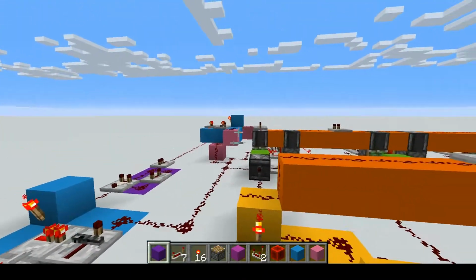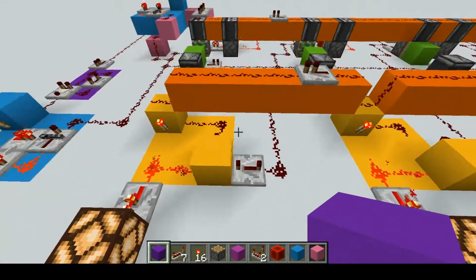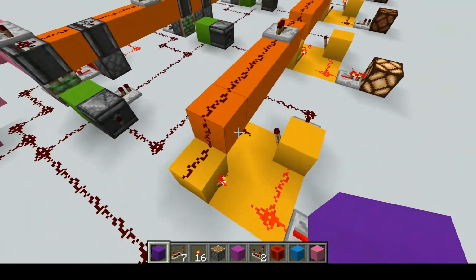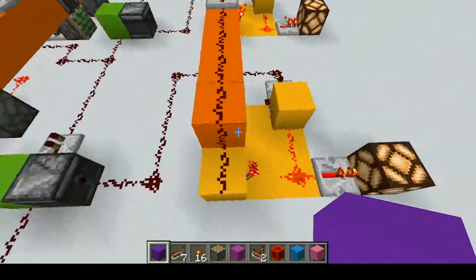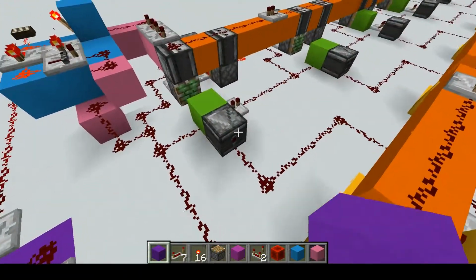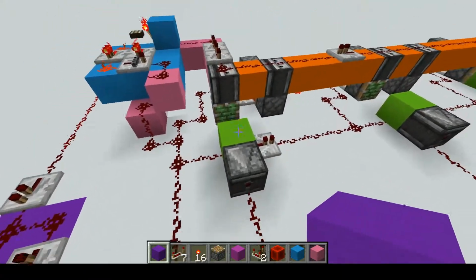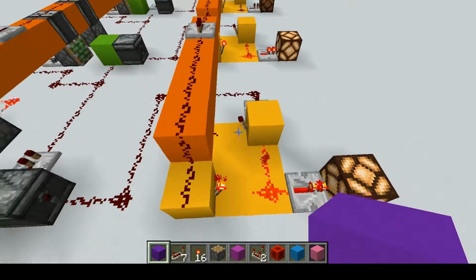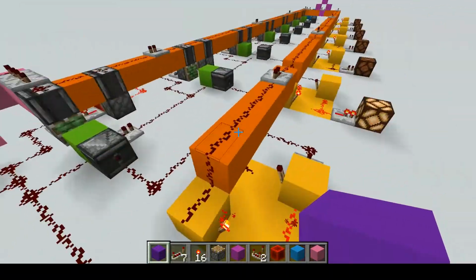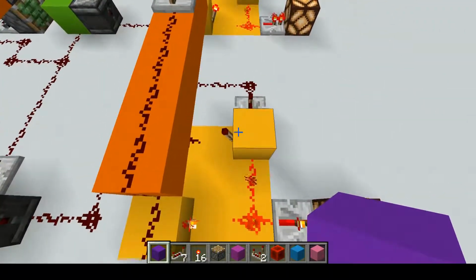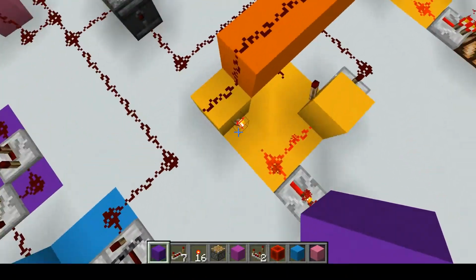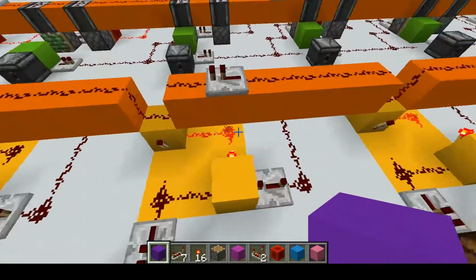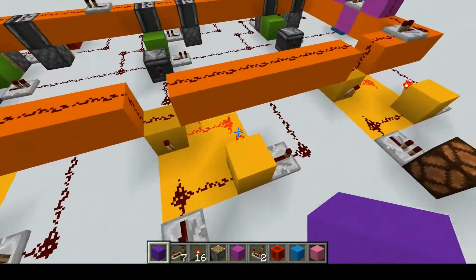And I'll get to that later when we get to the pink over there. So what we did is throw it into an RS NOR latch. And that is simply this yellow here. And what that does, this takes the observer, sees when this block gets put here, powers this one, which turns this, well, yeah, it would turn this one off, flipping this one on, giving us our output. And that's the same for all of these, all the way down.